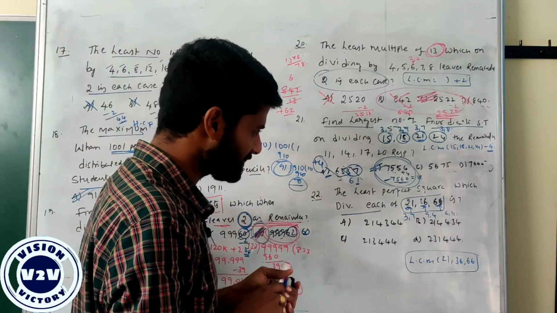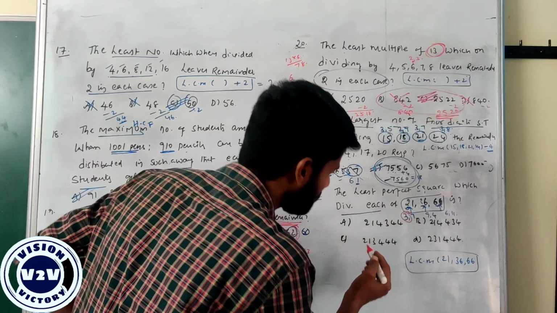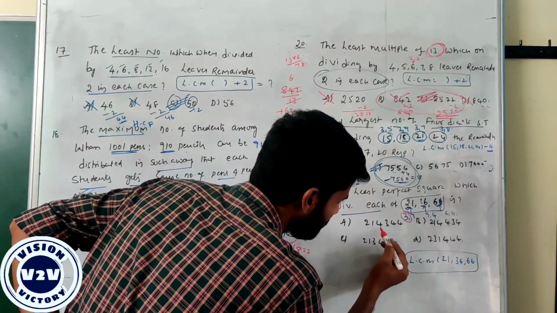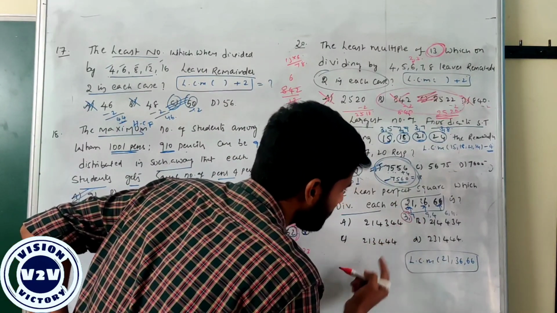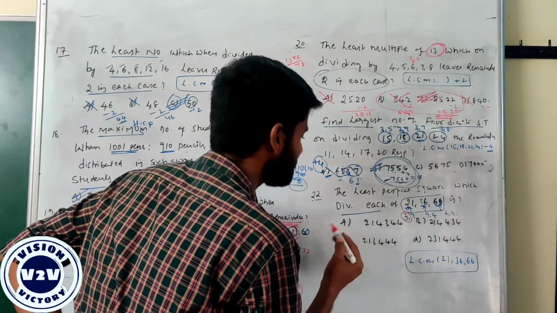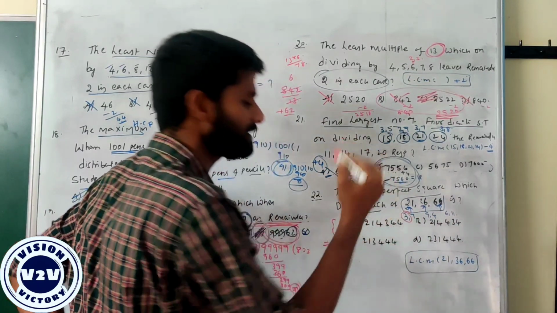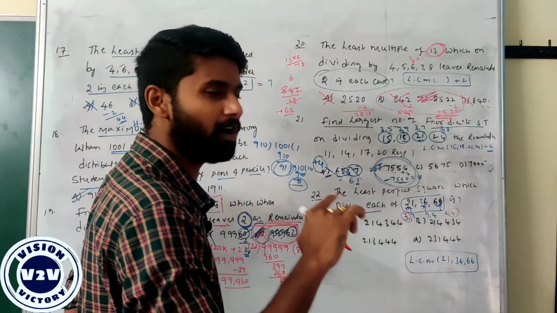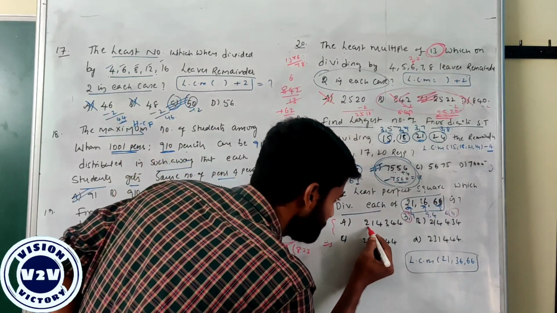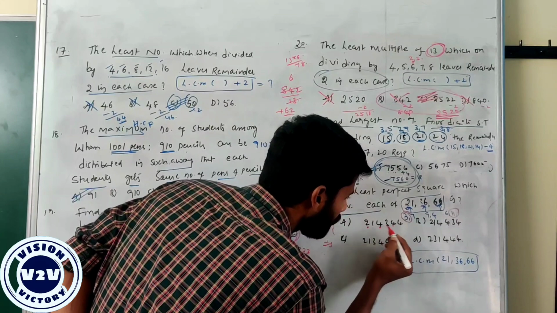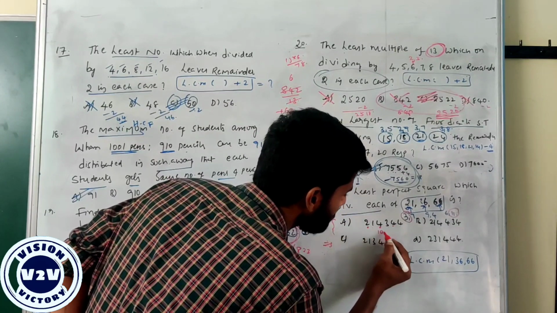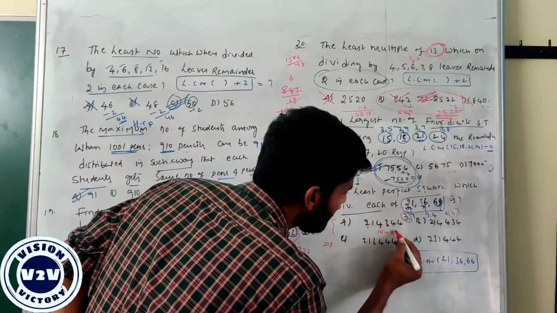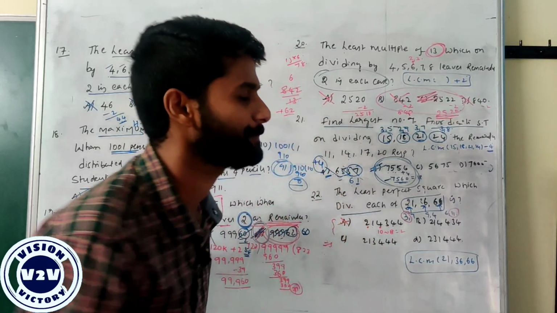So I check with the 3 rule, the sum of all the digits. 2 plus 1 is 3, 4 plus 3 is 7, 4 plus 4 is 8. So all the numbers satisfy the divisible by 3 rule. Then focus on the 11 rule. The 11 rule says the difference of the sums of alternate digits. Then see 2 4 4: 4 plus 4 is 8, 8 plus 2 is 10, minus 4 is... the difference is 2. So A is not the answer.